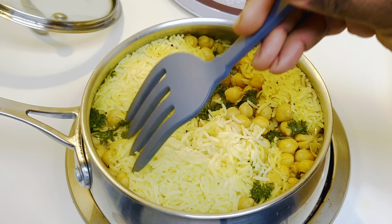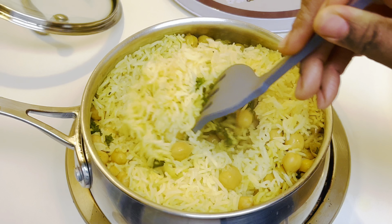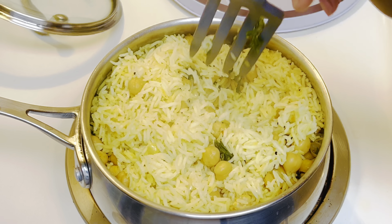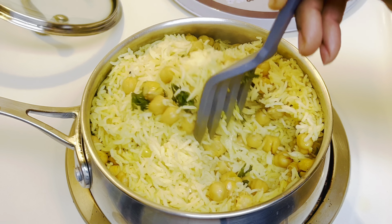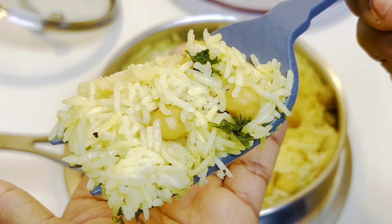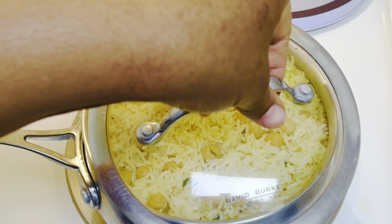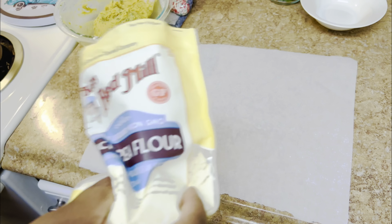Now our chicken flavored chickpea rice is also ready. Look at how all the rice is nice and loose. Nothing is stuck together. It's really come together well. And that's a close-up look of the rice. Go ahead and cover it, leaving the lid slightly open so that the steam can escape.